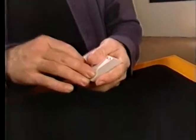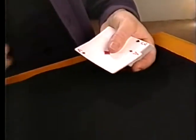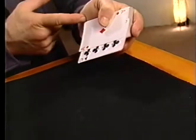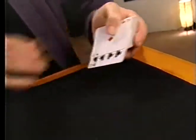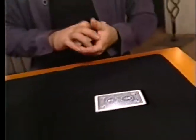So let's go over that one last time. You have the ace. You've got it pried up with the nine right underneath. You're pulling it about halfway off. Jut it forward a little bit. As you're turning it, the thumb is pulling it back against the fleshy part of the hand right there. Perfectly try to square it up with the deck and push that nine out. And then you can do anything you want with that ace later. Okay, there are various tricks you can do. But that's how we switch a card. That's one of the many ways to switch a card in this art we call card magic.